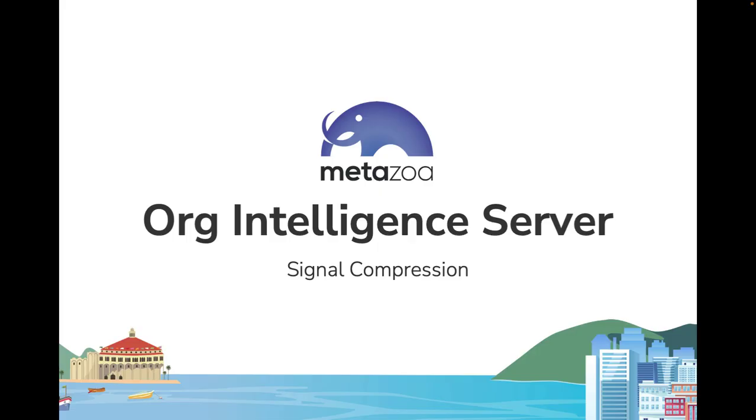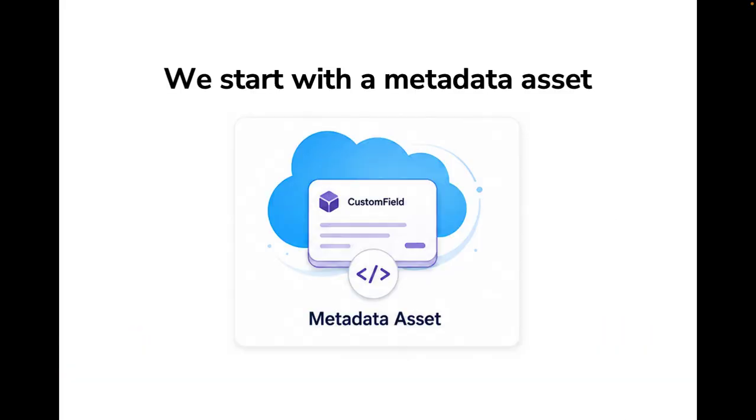Now, there's a lot of people looking at metadata with AI. You might have an MCP server or some other technology, but pretty quickly you discover that a lot of metadata is way too big for the context window. Or you might discover that there's a lot of redundant or unnecessary values in the metadata that make it hard for AI to reason with it. And so we've done things a little bit differently here at Metazoa.